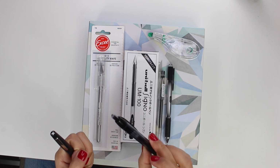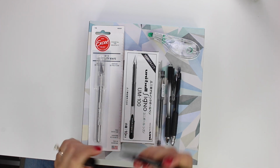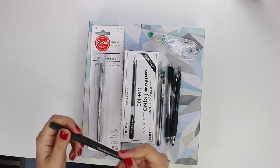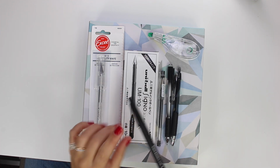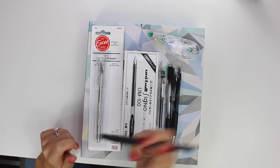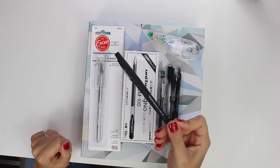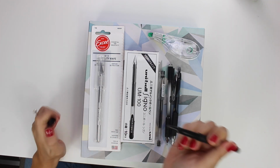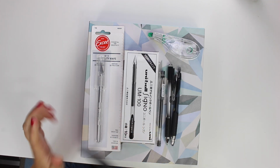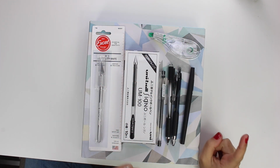I just can't tell which one this is, but again, a good pen. And then this is a Papermate Flair. These are super popular. A lot of people have them in the different colors, but some people like to write on glossy stickers with these. I write on glossy stickers with gel pens, but just in case you want to try out more of a marker tip, that is for you. So the Erin Condren.